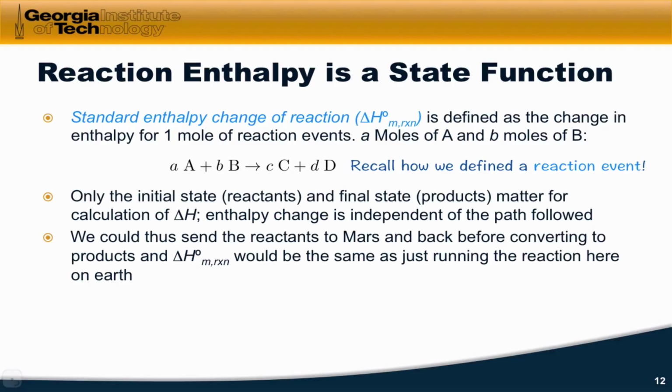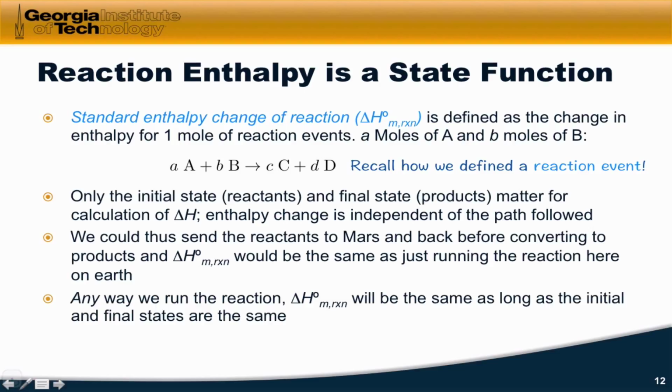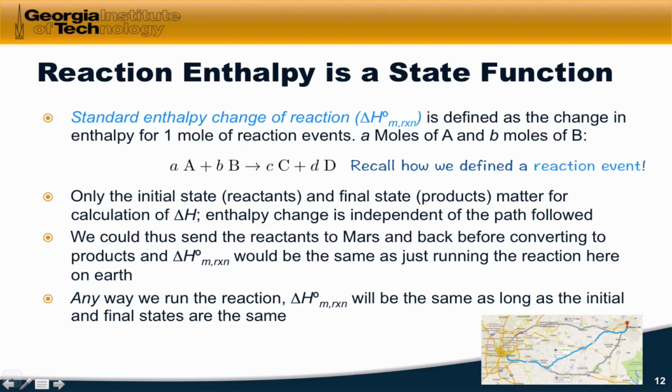Enthalpy is independent of the specific, for example, reaction mechanism or the exact path followed by the reactants to reach the products. Hence, we could send the reactants to Mars, for example, and bring them back before converting them to products, and the molar enthalpy change of reaction would still be the same as if we just ran the reaction here on Earth. So we don't need to be too concerned about what happens in the middle of a reaction as long as we take care to define the initial and final states carefully. Any way we run the reaction, the standard molar enthalpy change of reaction will be the same, as long as the initial and final states are the same.